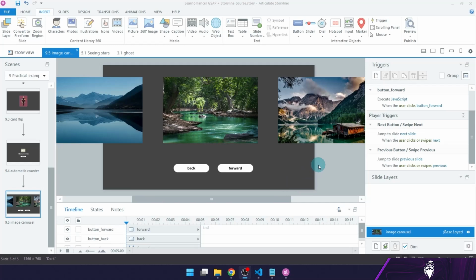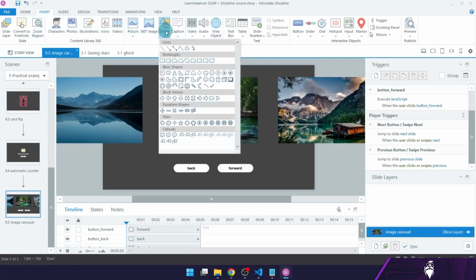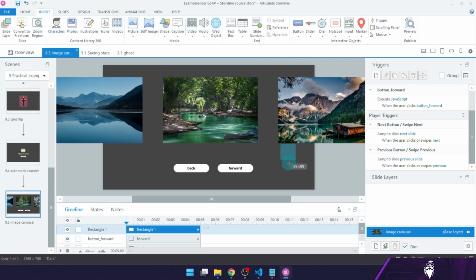Now we are going to cover one of the problems with GSAP animation, especially affecting position, animation, and rotations. In order to demonstrate the problem, I will just draw a rectangle shape here and another here.